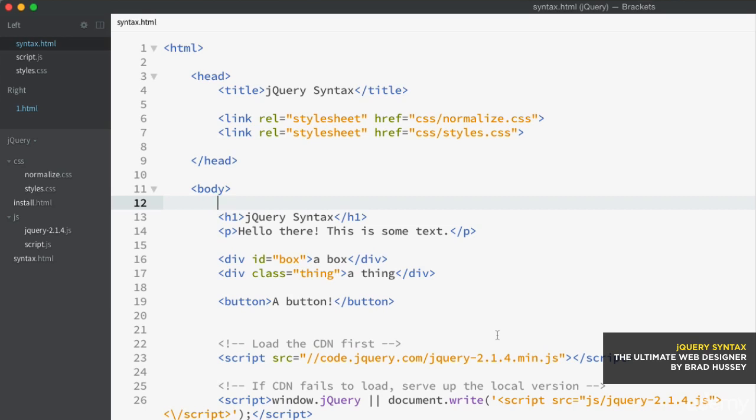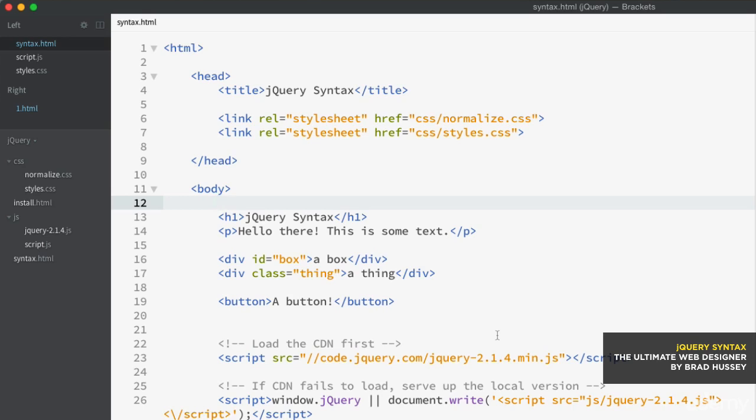Now, as you probably saw, JavaScript has a bit of a complicated syntax. It's a bit long, and there's a lot to remember, and it just seems a little clunky. Now, some web developers may disagree with me, and they may really, truly love JavaScript, and that's cool. But I love jQuery, and a lot of web developers really love jQuery.